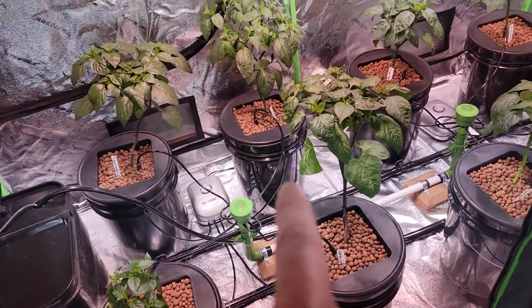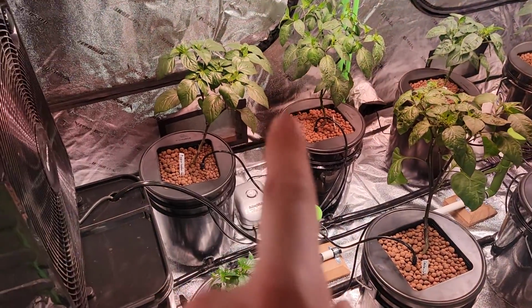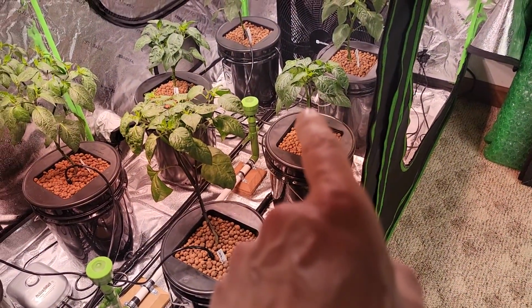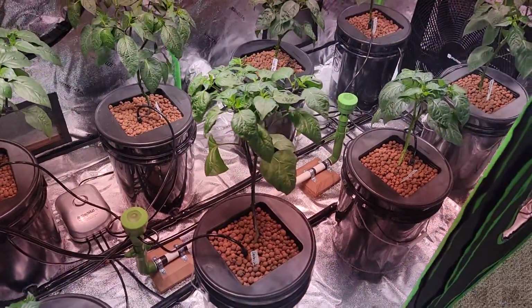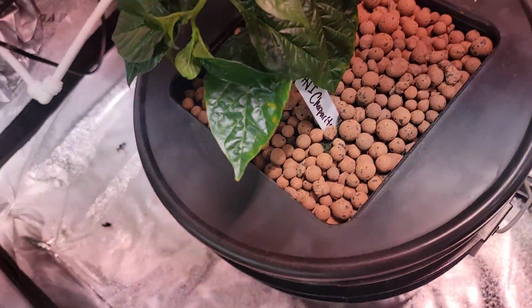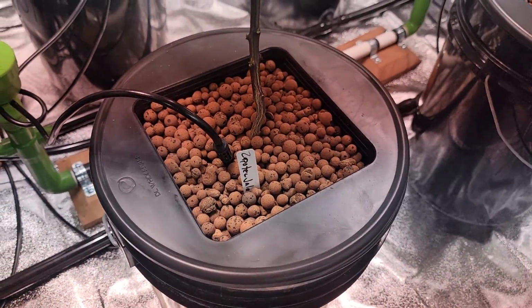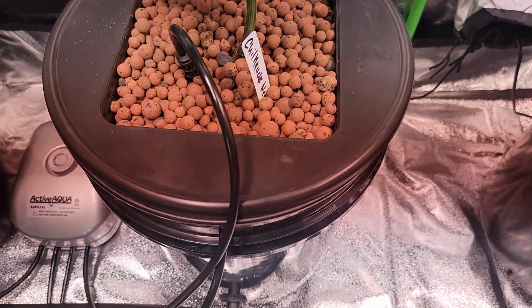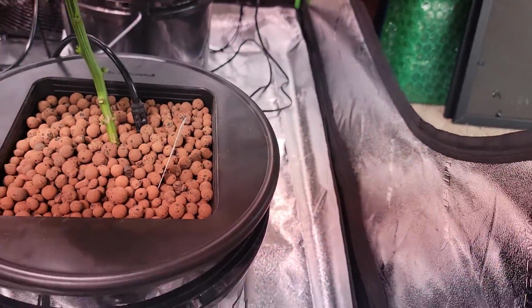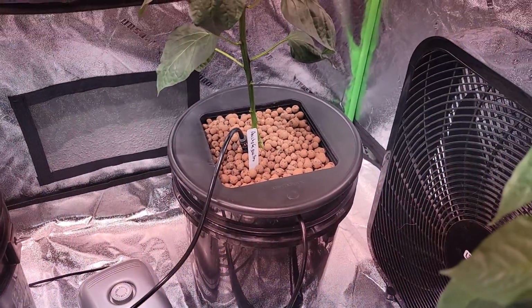All these plants in the hydroton are actually in rock wool cubes under the hydroton. I just put them in here the other day, so definitely a little bit of necessity for the dripper systems until they get some roots down in the water and everything. So what do we got going on here? We have Aji Chaparita, another Pippin's golden honey, a Zapotec jalapeno, a Chihuahua negro, sweet apple, and another sweet apple, an Ancho gigantea, and an Ancho gigantea.